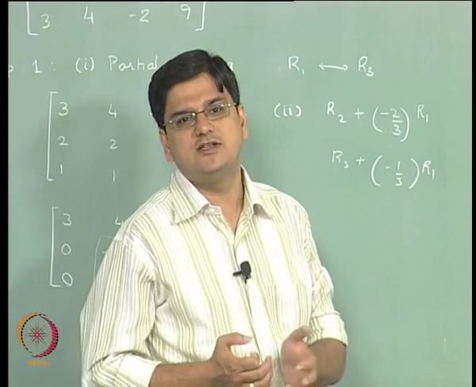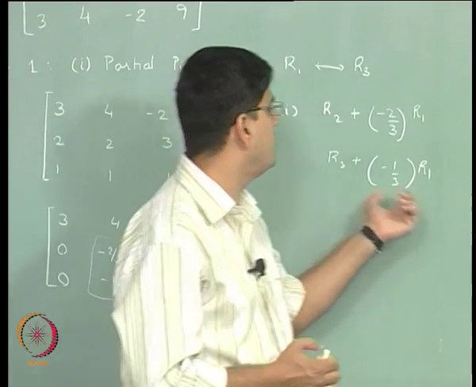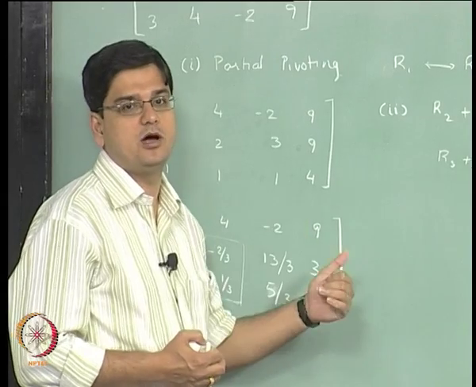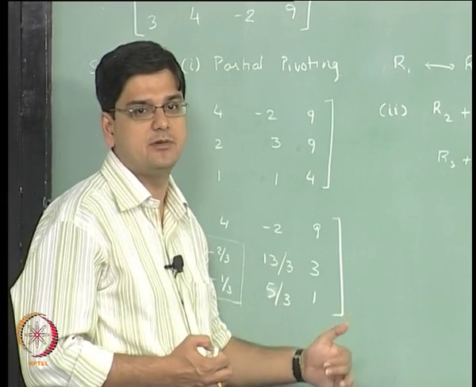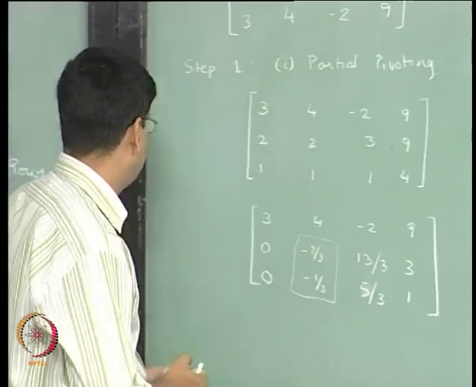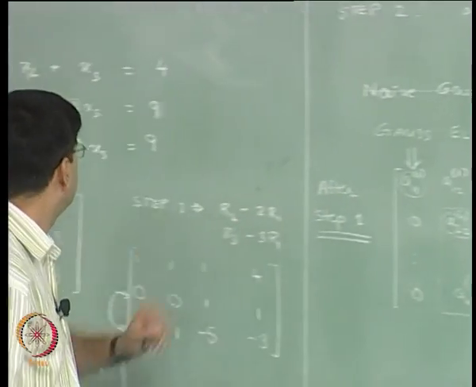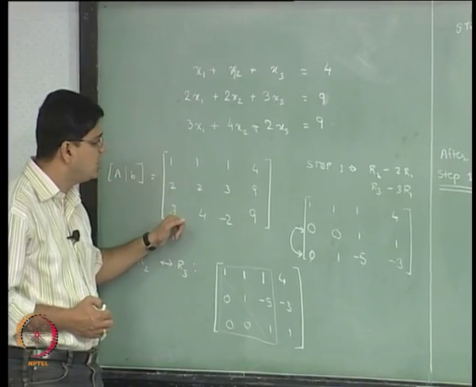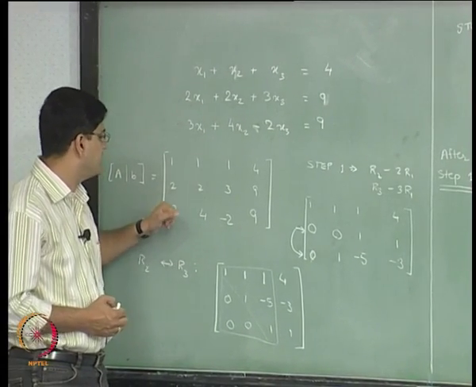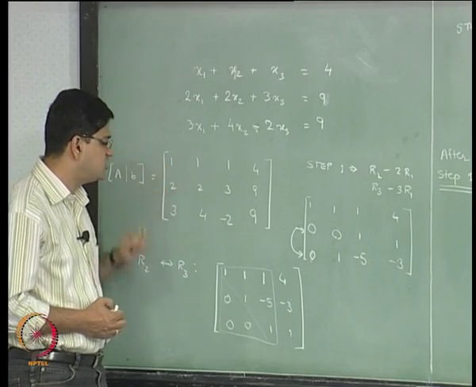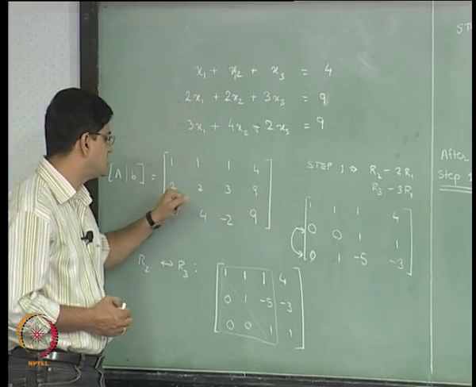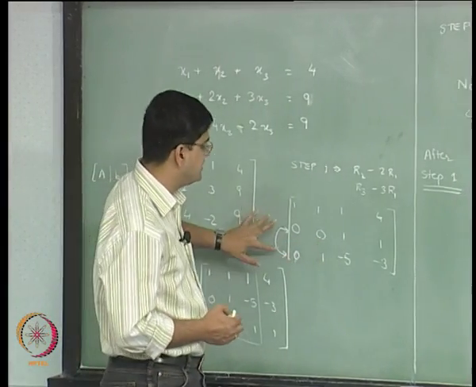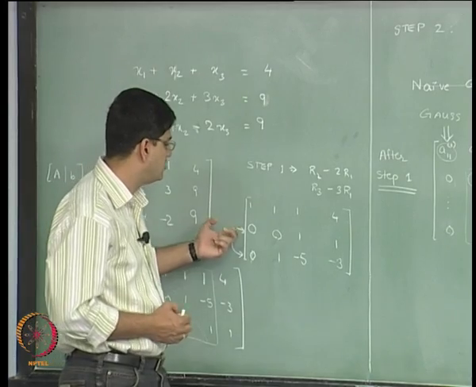For relatively smaller problems, you need not do pivoting at each step. You may only do the pivoting if the diagonal element at any step becomes equal to 0. So for example, you may actually follow the procedure that we used over here. That means we did not do the pivoting initially. What we actually ended up doing is the first row operation for the first step on R2 and R3, and when we found the diagonal element in R2 was equal to 0, at that time we interchanged row 2 and row 3.